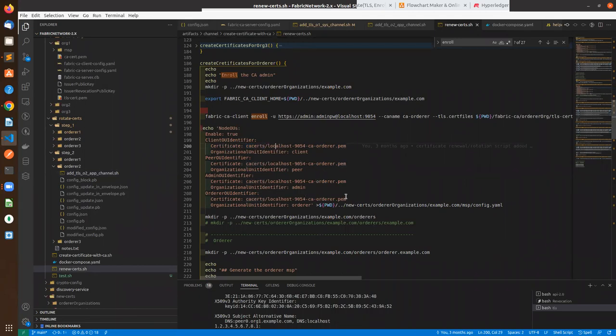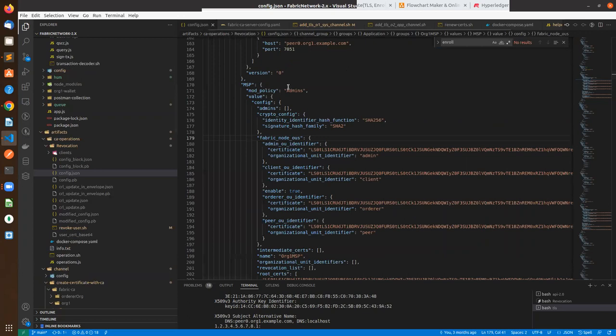It means we are saying use this certificate authority certificate, and whatever the node organization units are there. Let's consider I am the certificate authority and my certificate is this one. Whatever certificate I am signing, if it has a node organization unit as one of them, like client, peer, admin, or orderer, allow them to interact with the network. If it is other than these node organization units, then the certificate will not be valid. In case we have the node organization unit client, but the certificate is not signed by this certificate authority, that certificate is also not valid. You can verify it. These are exactly the same certificate, and these are the certificate authority certificate.